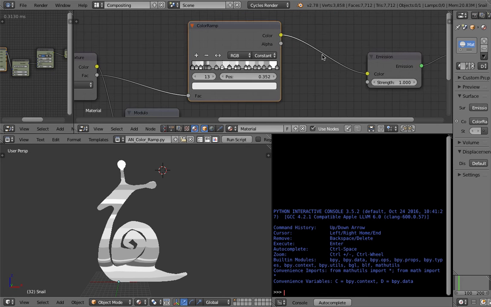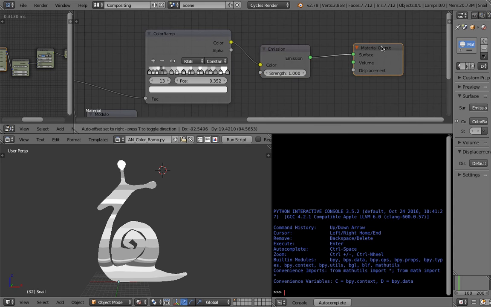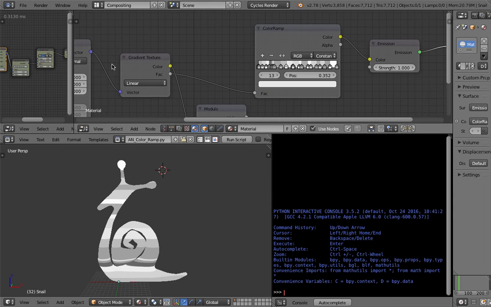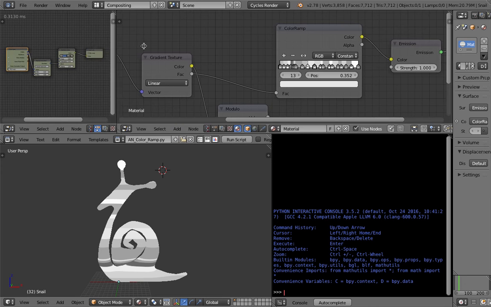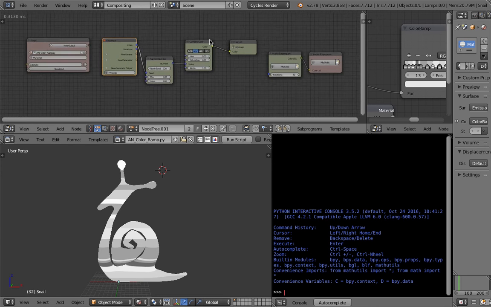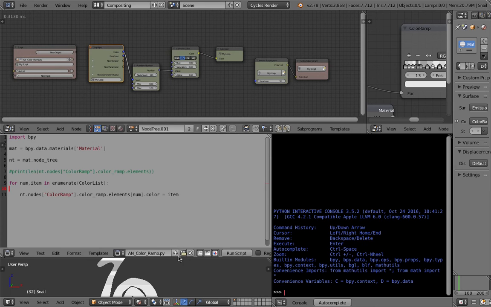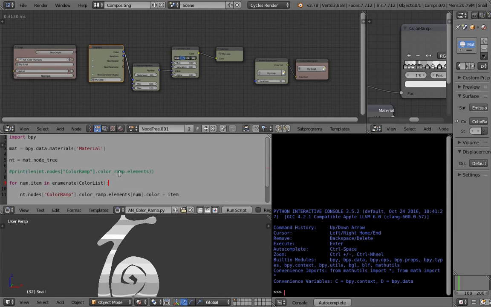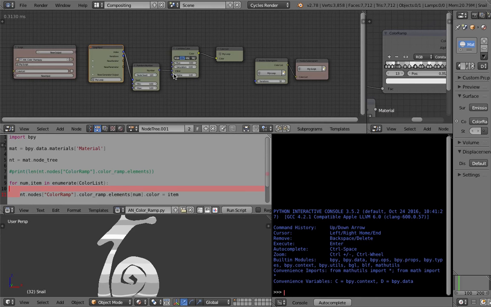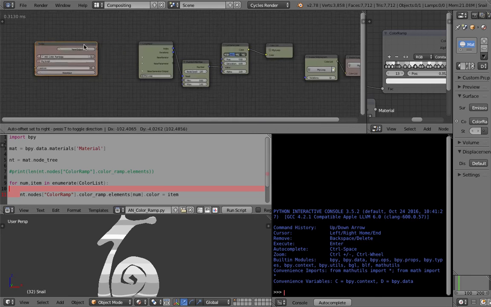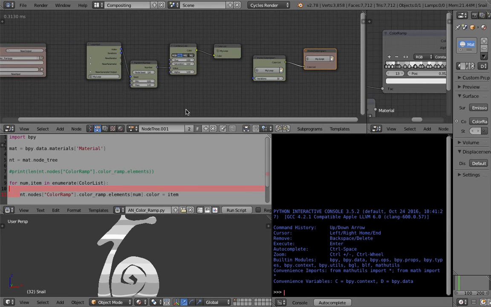The ColorRamp has a limit of 32 colors, and these 32 colors are currently being controlled by Animation Nodes. With Animation Nodes, the script is very simple.